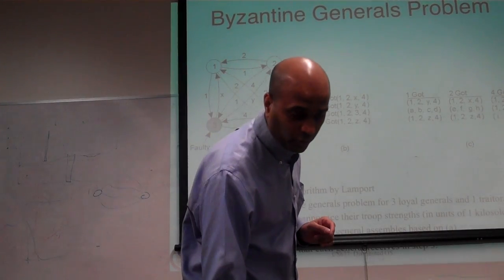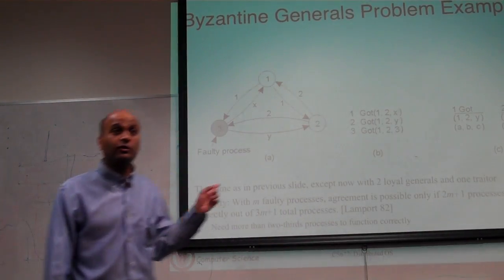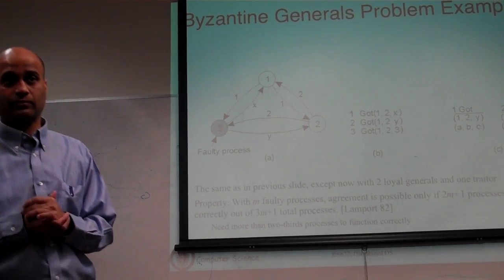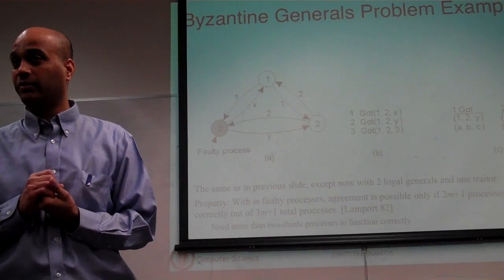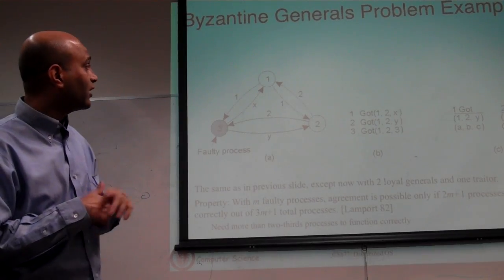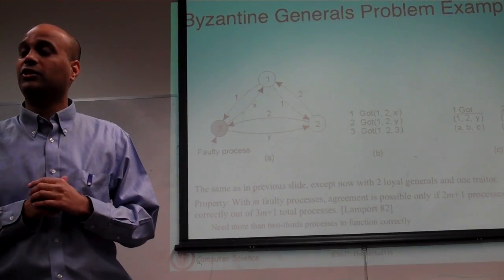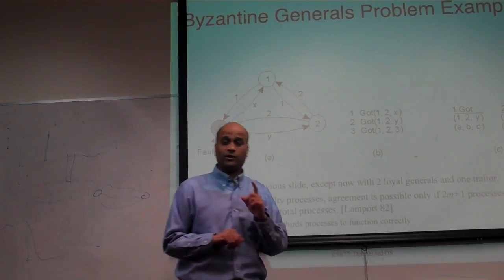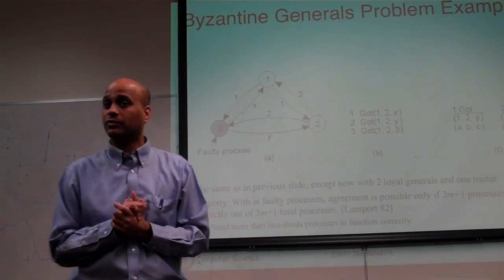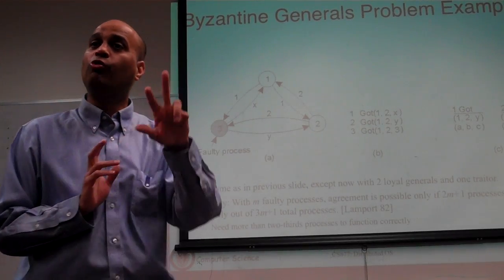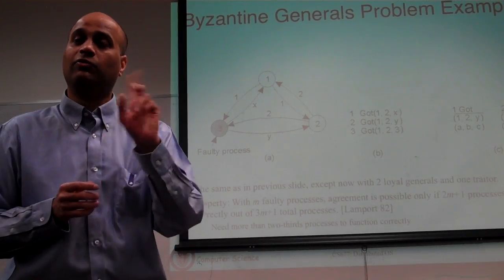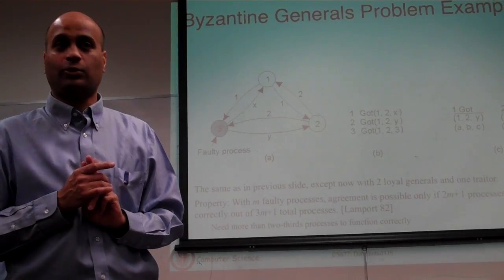Now you can ask the same question: you are trying to do the same protocol with 3 generals, not 4, and see if you can come to some agreement. In this case, you will see that you cannot agree because there is no majority. I'm not going to go into the details, but I'll try to explain this with an example. Let us assume that you have 2 friends, and one of them is not to be trusted. One of them is lying, one of them is telling the truth.